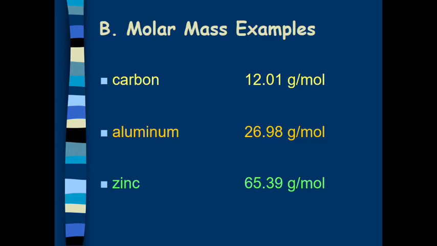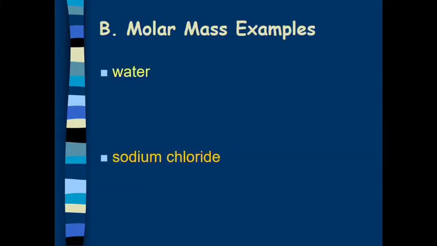Now we're going to use these values to come up with molar mass of compounds. So what if you have multiple atoms together, but we have Avogadro's number of molecules of these? So let's start with water. Water's formula is H2O, so in this section I would give you the formula for compounds that are needed, but you would have to know how to do their calculations. So if I asked you for the molar mass of water, again, if I have a mole's worth of water molecules, you would still use the values from the periodic table.